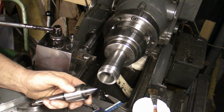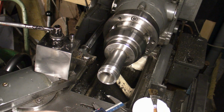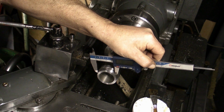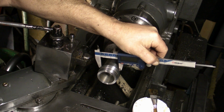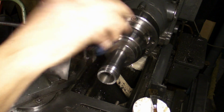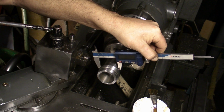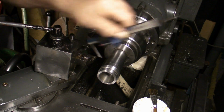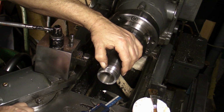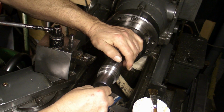So what I'm going to do, it's 1 3/4 inches is what I'm aiming for, so still got enough material on there. Even on the back, once I get past this flange, there's still enough material there just to give me the 1 3/4 inches. So I'm going to take this lip back far enough for the point of the live centre to start to bite.